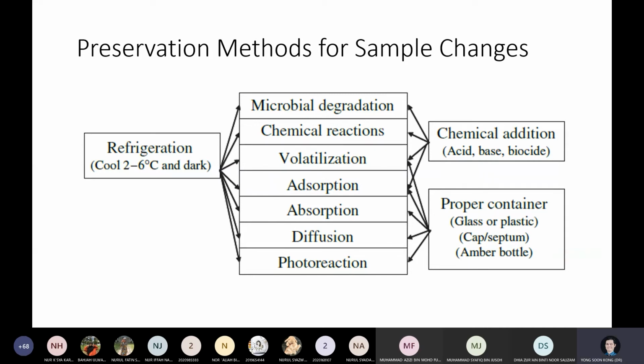And to be very simple, the simplest way to do preservation is just throw everything in the plastic and then put it between 2 and 6 degrees Celsius in dark condition. There are two reasons. Number one, at this temperature, to be exact, less than 4 degrees Celsius, but not less than 2. Do you know why? Do you know why not less than 2? Anybody can answer? Why is preservation never less than 2 degrees Celsius? Why?